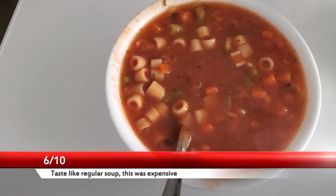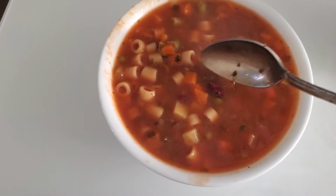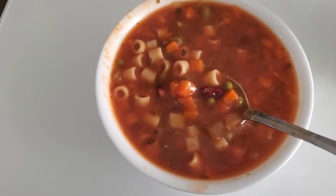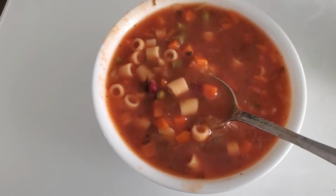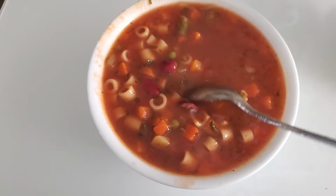So the soup is actually okay. It's not worth the premium. This thing was expensive, so it's not as good as their pasta sauce. It's like a tomato soup base. But it is chunky there, but their pasta sauces are way better.